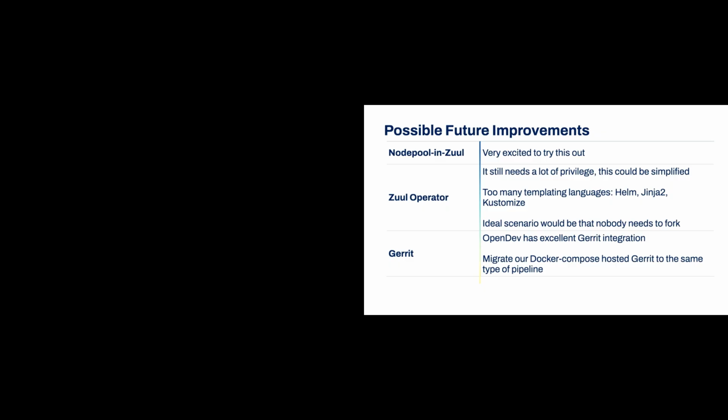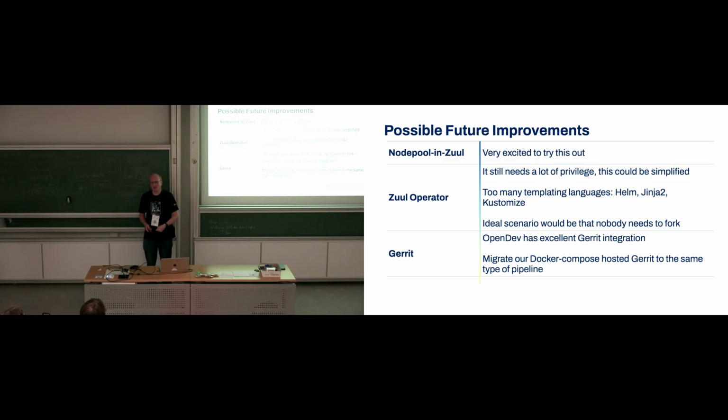And these are just a list of things that are now unlocked. Whether we get to do them, I would really like to get to do them. Highest on the list is obviously Nodepool and Zuul, because that's a big improvement. Hacking on the Zuul operator is definitely going to happen, whether we do it nicely or quick and dirty. I really hope it's nicely. And it's also likely that we'll do a similar kind of treatment to Gerrit.